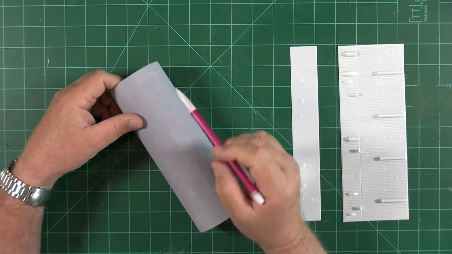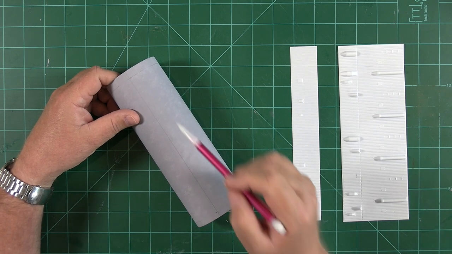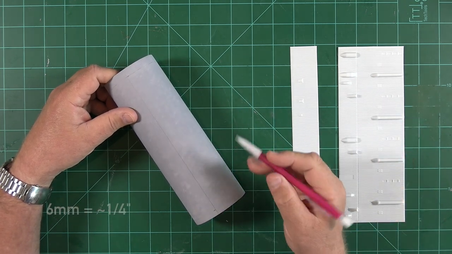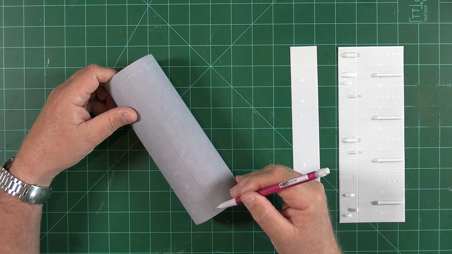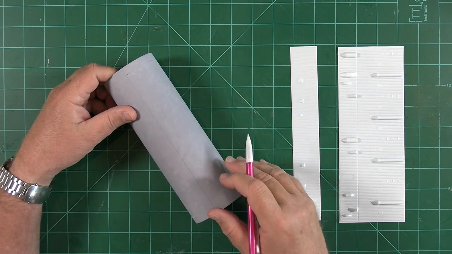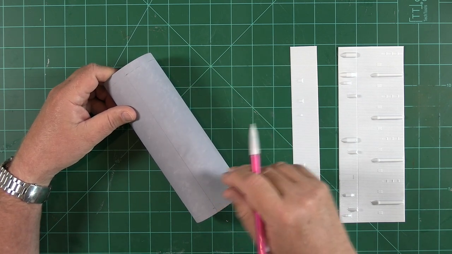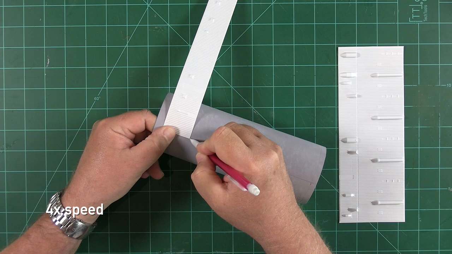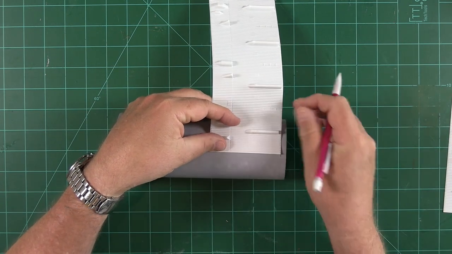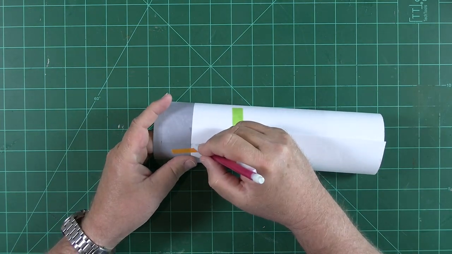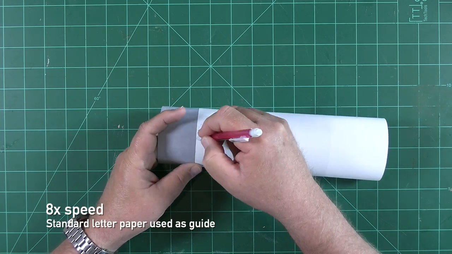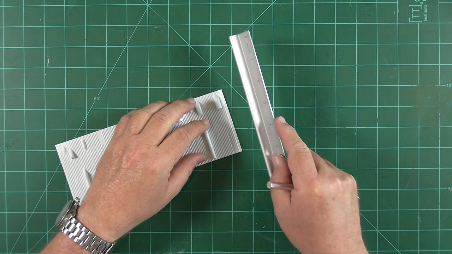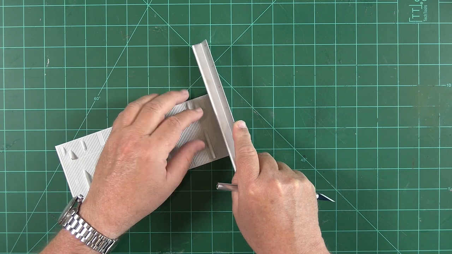Next, we're going to draw four lines around the tube to define the top and bottom of each wrap. The top wrap starts 10 millimeters below the forward edge of the tube, and the aft wrap, that's the bigger one, starts 6 millimeters up from the aft end of the tube. These dimensions are straight out of the kit directions, and I've already marked them on the tube. With those positions marked, we can then use the trimmed wraps to help define the other two lines around the tube.